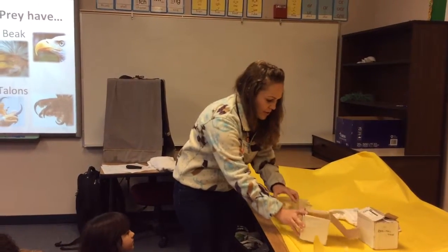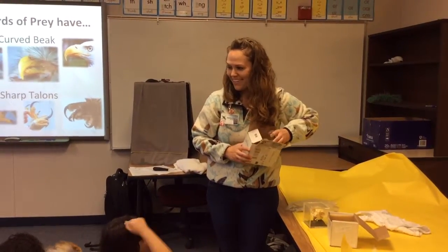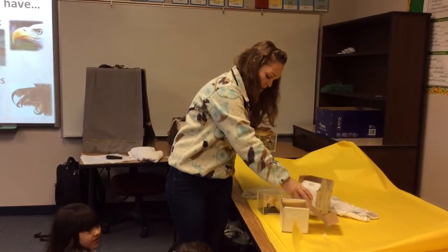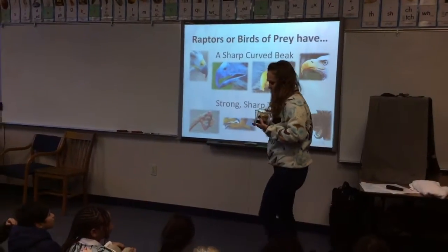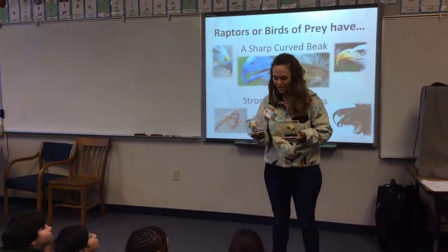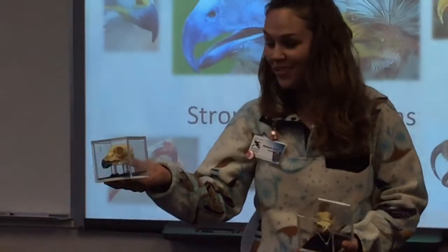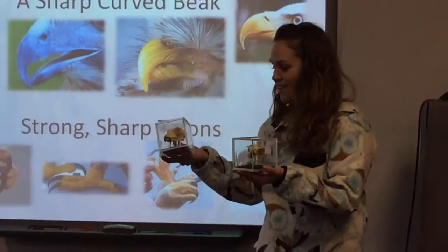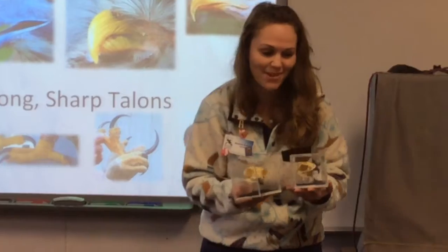I want to show you some skulls. So can everyone point to their skull for me? It's the bones inside your head. Okay? The bones in the head. And I'll talk you through this because this one's a little wobbly, so I'm not going to have you pass this one around. It's kind of fragile. But one is of a hawk, a daytime hunter, and one is of an owl. So notice some differences, but notice that curved beak we were just talking about. They both have it. This one's a little bit crooked right now. And then notice the eyes.